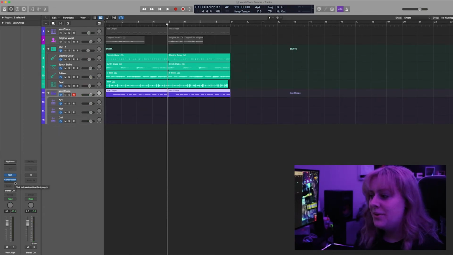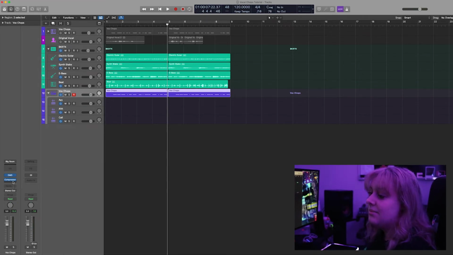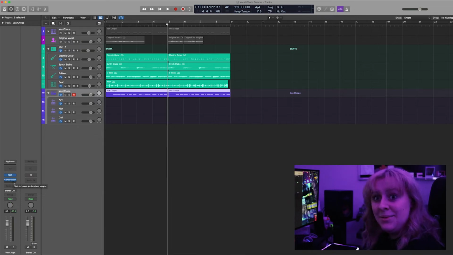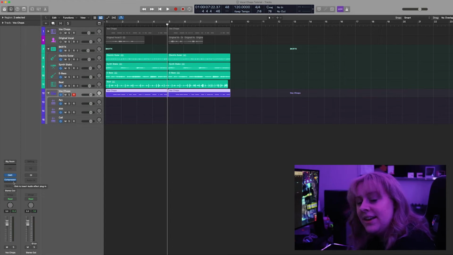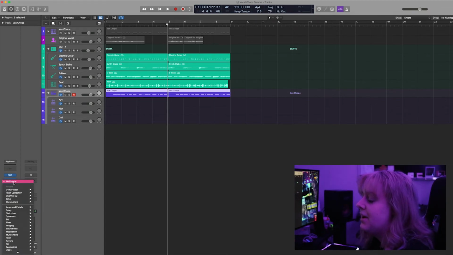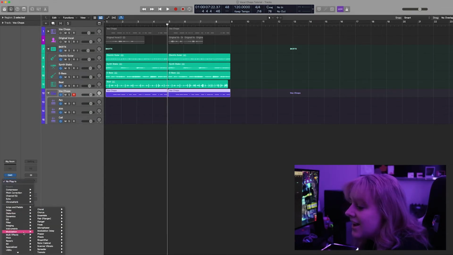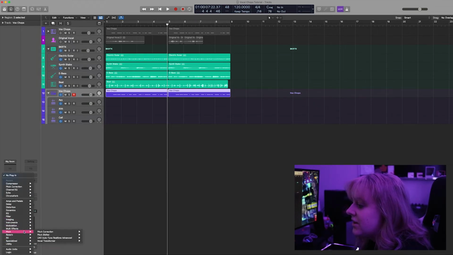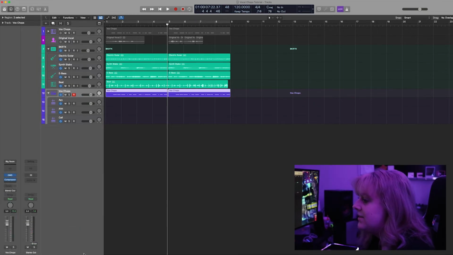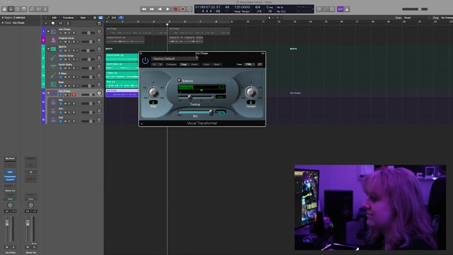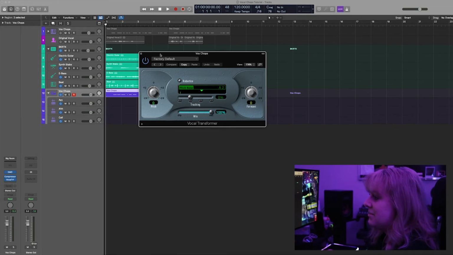Logic has a really cool tool which is called Vocal Transformer. It's a pretty old plugin, and basically the reason I'm using that is because it has a formant shifter built into it. This is something that I get mad at Ableton for because they don't have any sort of formant shifting plugin as a native plugin that comes with Ableton, but Logic does, and it actually works really well. So I'm going to go into pitch and choose Vocal Transformer from the dropdown, and this thing comes up, looks great. Logic always going great with updating the interfaces of their plugins, just kidding.